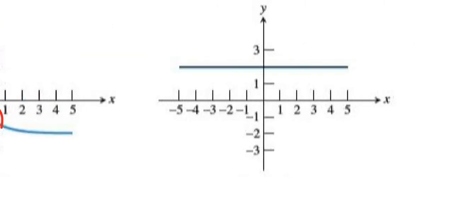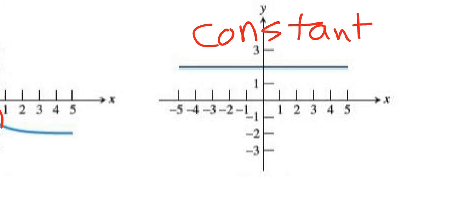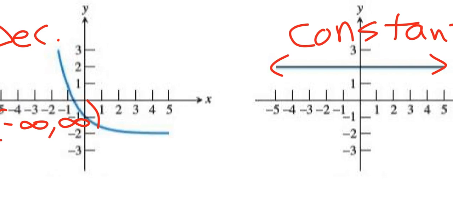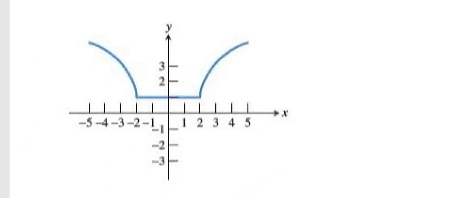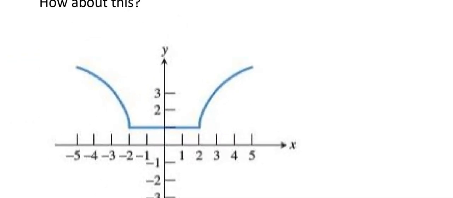What about this? Constant, yes. Now, I don't know if they mean not to put arrows on this thing, or maybe they meant it. Maybe they meant for it to stop. And I'm assuming that these things should be going on forever and ever and ever. I don't know. But yes, that would be the same thing, negative infinity. Let's just assume this one stops. Okay, now this is a really bizarre one, folks. This isn't anything normal.